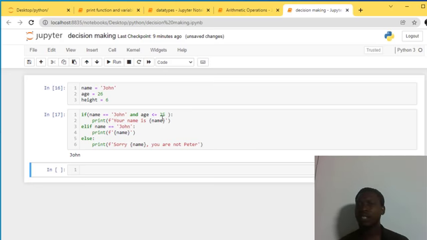Of course we are going to do logical operators in a later session of this tutorial, but for now I just wanted to introduce you to the if, the elif, and the else statement, because this is how you make decisions in Python. Having understood this concept, we will now go back to start looking at each of the data types in Python, and see the functions or the methods available to those data types.